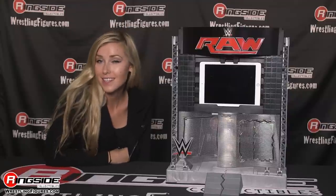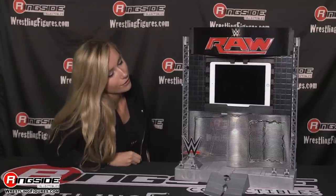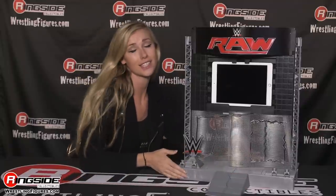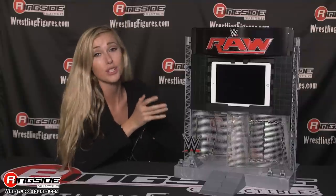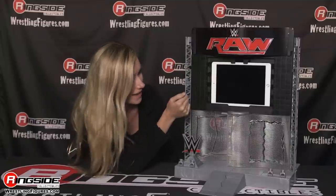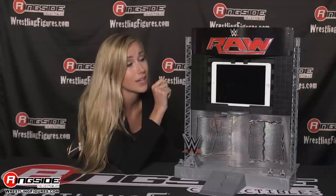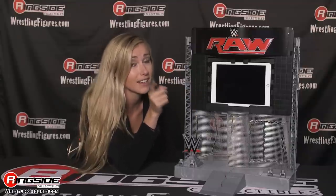Welcome to Ringside Collectibles Figure Insider. Here we have a brand new Ultimate Entrance Stage from Mattel. As you can see, it's really cool, and it's an entrance stage. And do you see this? You can put your iPad in there, and there's actually a free app that you could download, and you can play entrance songs, and I'm going to show you that in a little bit.